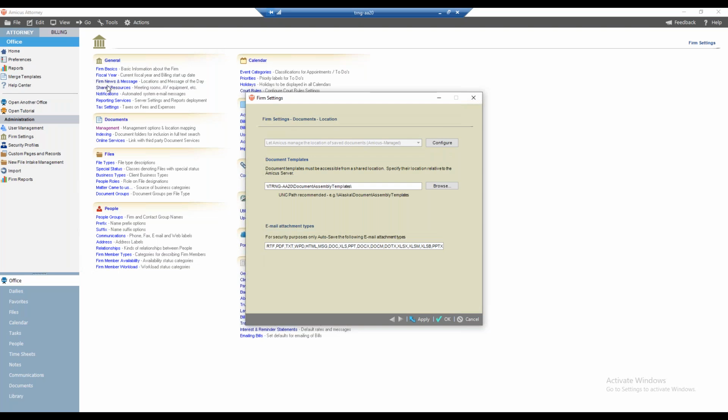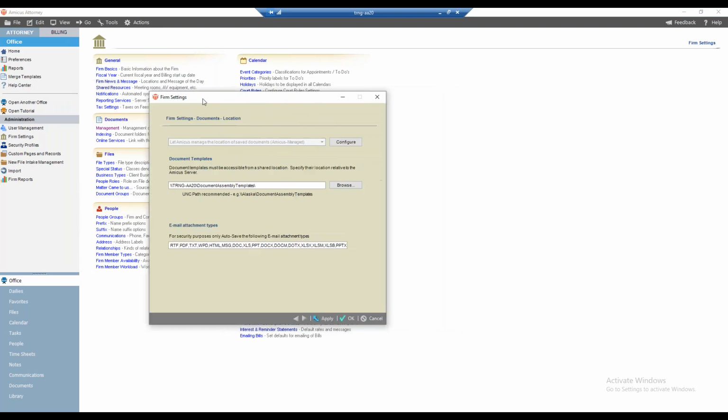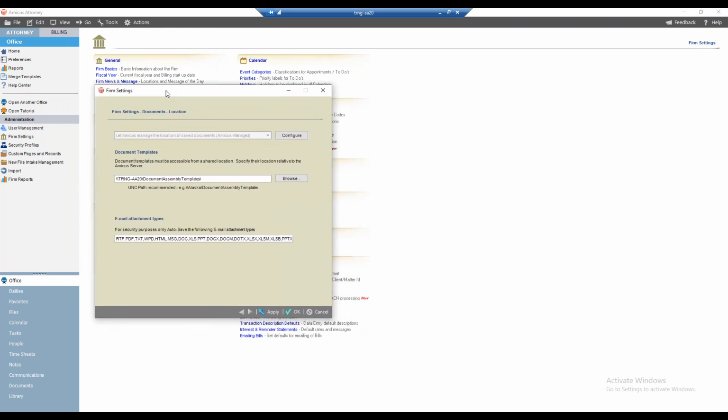And when we're talking firm settings, these are global or firm-wide settings that will affect all of our users. So this is something we only have to come in here and set the one time, and it's going to affect all of our users for us. And as long as we've done it properly, we will have no worries when it comes to this sort of stuff. And hopefully, this session will help you guys in that regard.